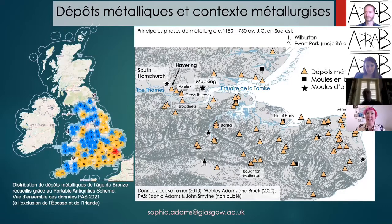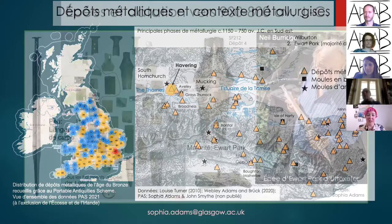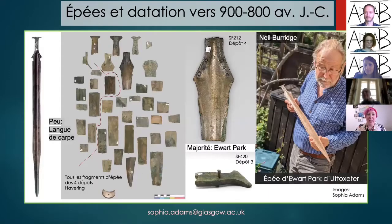Havering is again exceptional in being located right next to a settlement. It has similar items compared to the Broadness Hoard to the south, the Borstal Hoard, Isle of Harty, and Minnis Bay, whereas it doesn't have the same components as the massive Borstal Mallaby Hoard with its vast number of carp's tongue sword fragments and end-winged axes — we only have one end-winged axe from Havering. The hoard has been dated on the basis of the objects within, particularly sword fragments: we have a few carp's tongue pieces but mostly Ewart Park sword pieces.